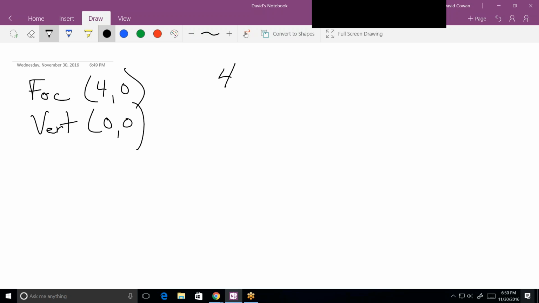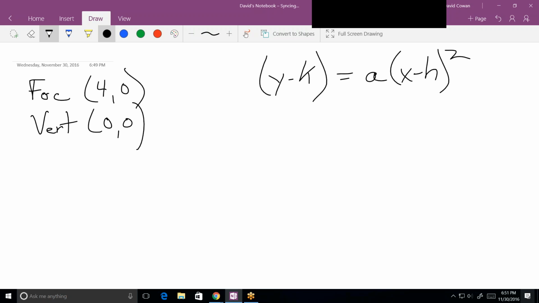Y minus k times 4p. Where does p come from? That's the focus. So they didn't teach you this one? No. All right, so the one they taught you is this one. And then they said a is equal to 1 over 4p. In other words, this is actually the same as the vertex format. Notice that if I add k to the other side, I get y equals your vertex format. Right. So they're leaving it in vertex format. They're not giving you a new format that is different than the one they've always worked with. That's fine. We know what p is.